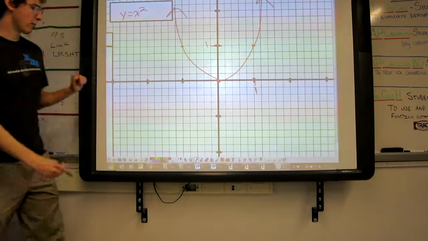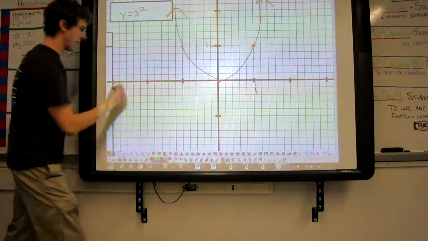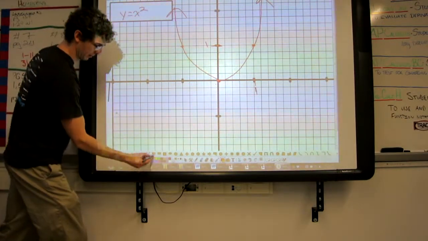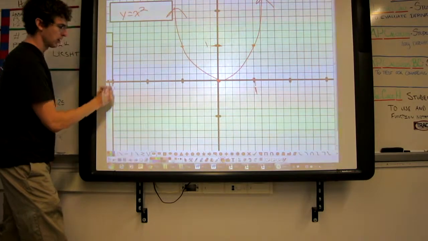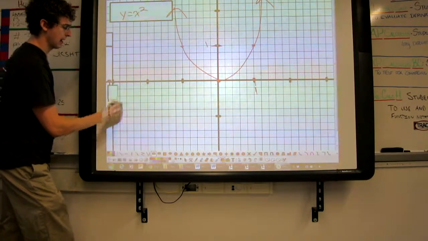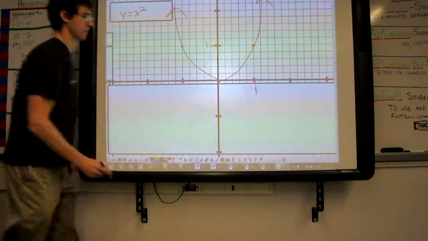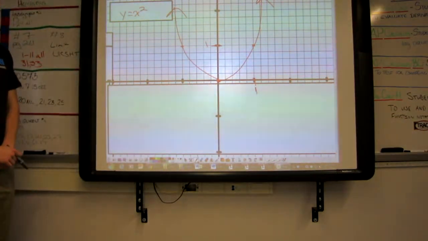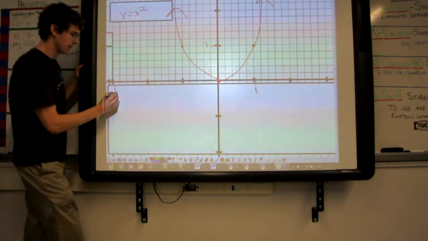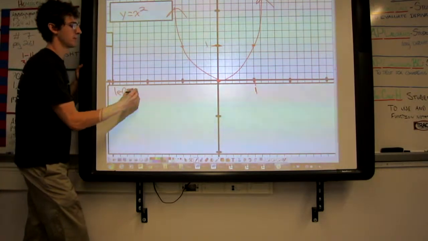Okay, now what I want to do, guys, is I want to approximate the area under this curve, and I want to do it using a left-hand Riemann sum. So, how do I do it? And I want it to have, say, 4 subdivisions. So let's write this down. Left Riemann sum.